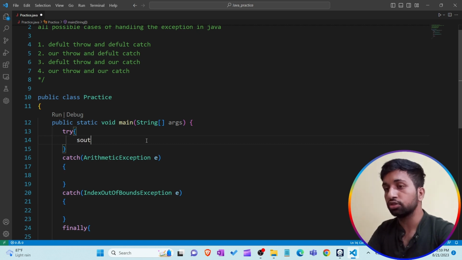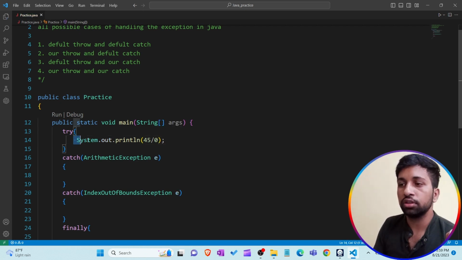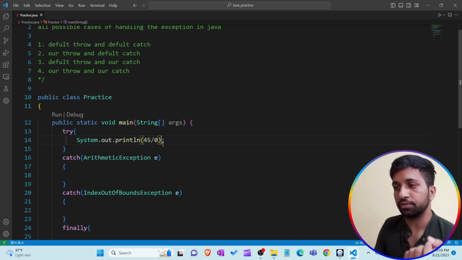I just want to run the program and divide this number, writing the line of code in the try block where there is a chance of an exception.